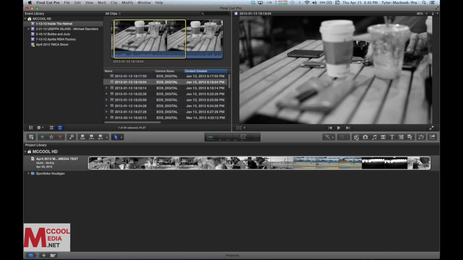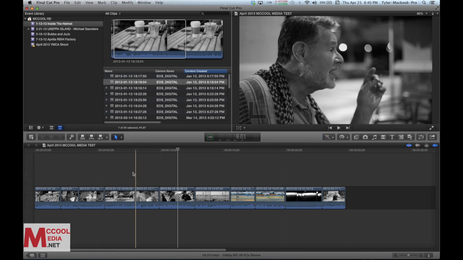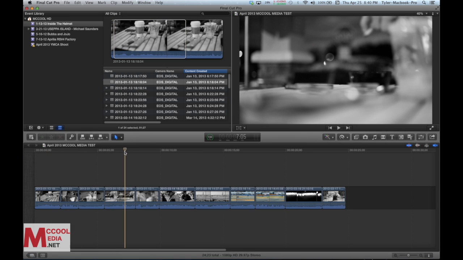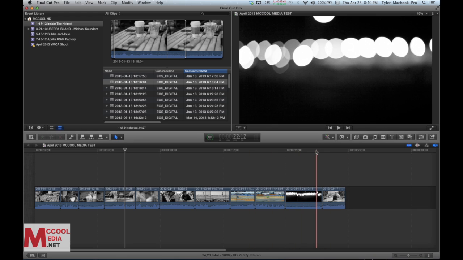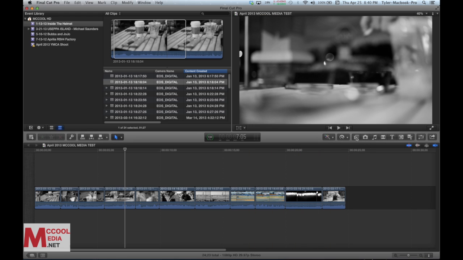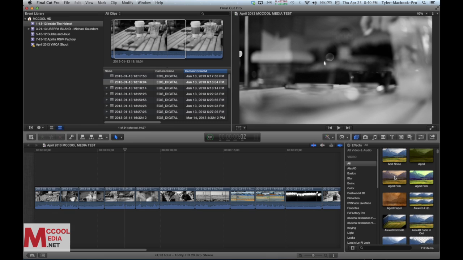Now, some of these buttons over on the right, I'm going to go into a project and open these up. We double click on that. We've got a project here that we have put in some clips. Now, if I click on one of these, for example, on the left, this is the effects browser. It's going to pop out on the bottom right, and I have all kinds of effects.